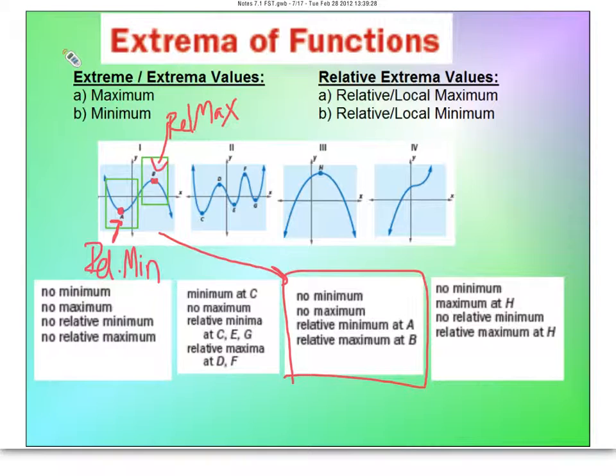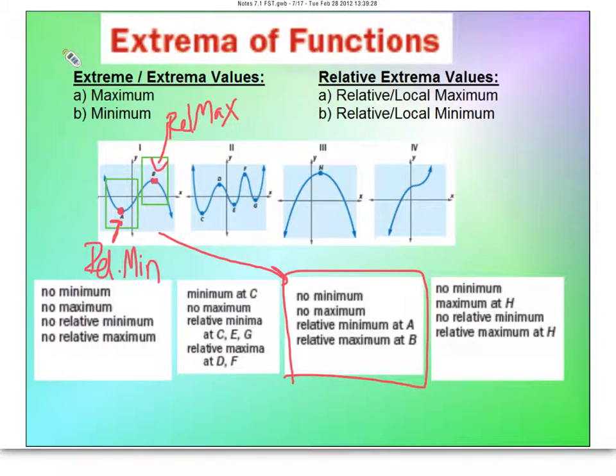Let's move on to the second graph and see if we can determine if it has a max or a min as a whole, and then if there's any relative maxes or mins. Now looking at this one, you're going to see it goes all the way to positive infinity on both sides. So there's not a complete maximum. But does the graph as a whole have a final minimum value? It does. It's right there. So point C is called the minimum.